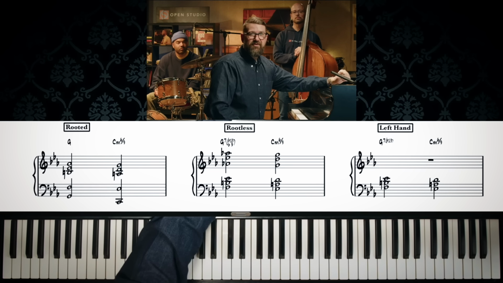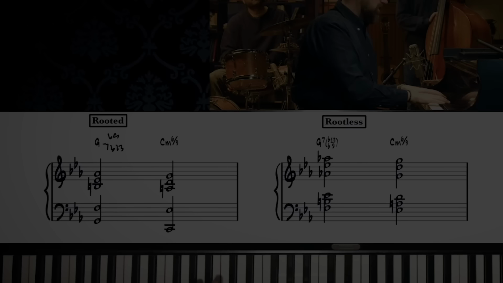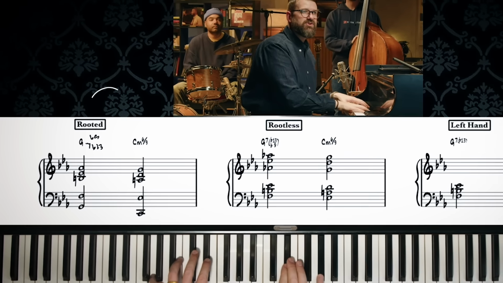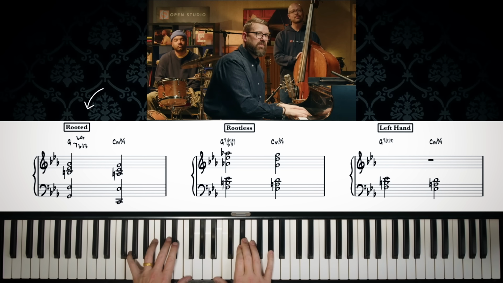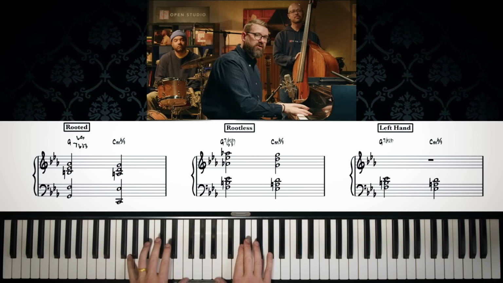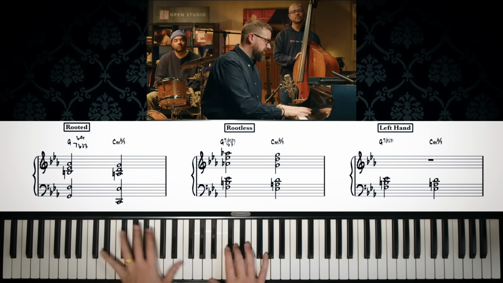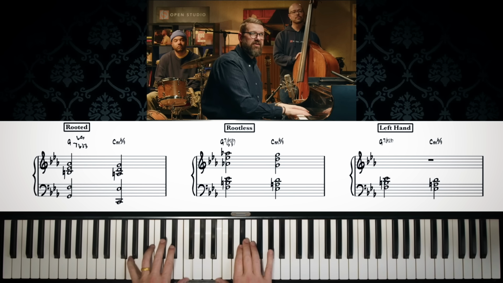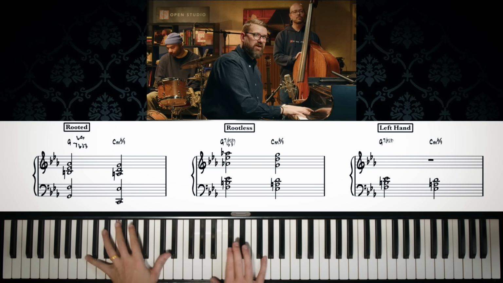So let's look at some voicings that we can use, some chords that we can use from that dominant sound. Our first G chord here, I had to write in those extensions. G7 with a flat 9 and a flat 13. Going to our C minor 6-9. It just sounds so good going to that minor tonic. Because we've got that E flat and that A flat. Notice the key signature is the key of E flat major, C minor. It sounds just awesome, right?